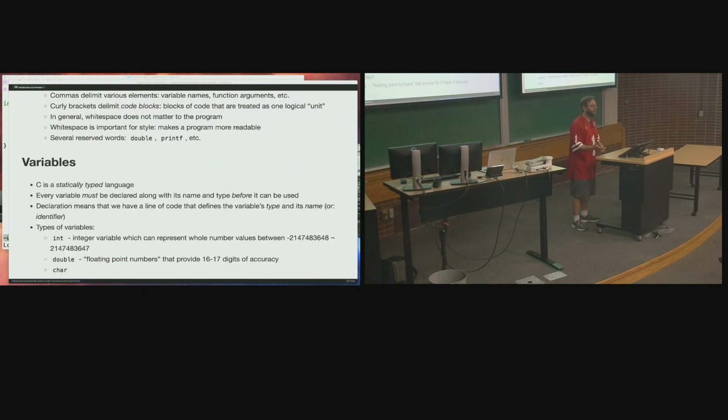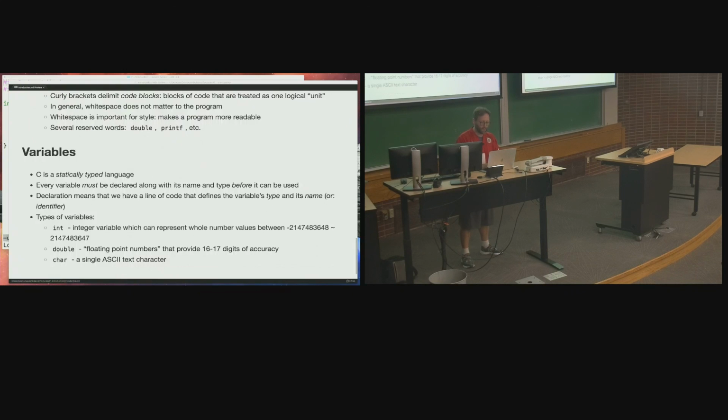You can have long doubles, which are going to offer more and more precision, or you can bring in a library to have arbitrary precision if you really want to, and calculate pi out to 1 billion decimal points. We're not going to do that here in this course. Int and double. Whole numbers, fractional numbers, good enough for now. Right? A char is a single ASCII text character.